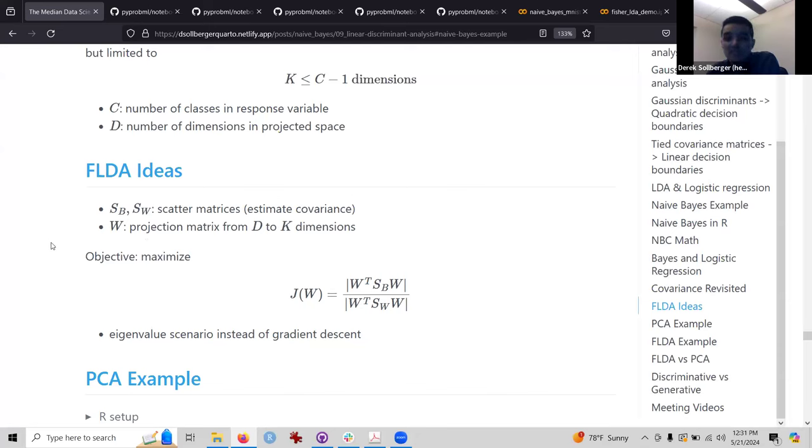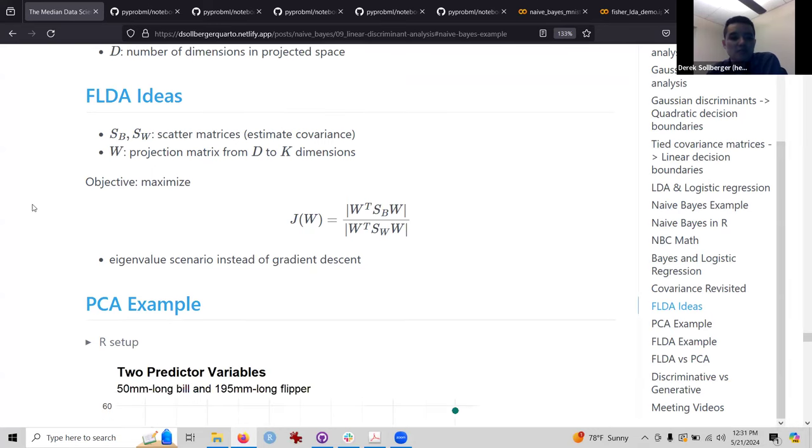Just for the sake of my sanity, I really did not copy all the mathematical proofs from the Murphy textbook to our slides, but just to give an overview of some of the mathematical ideas that continue along in Fisher's linear discriminant analysis, we have some constructions called scatter matrices. This is based on our scenarios where we're taking the data and projecting it onto a lower dimensional space. So these scatter matrices are made along the way, and they are estimating covariance matrices. We, of course, would also have in the linear algebra the projection matrix down, because of this restriction up here, down from D to K dimensions.